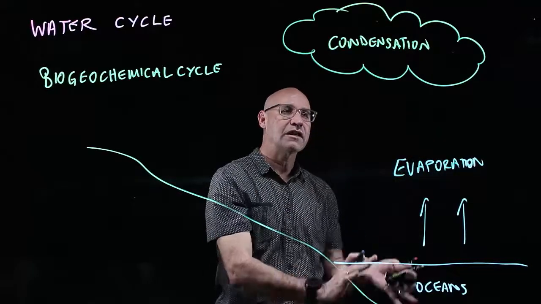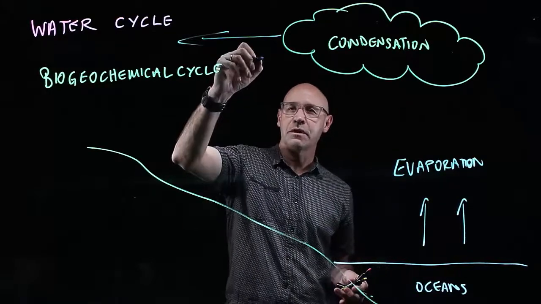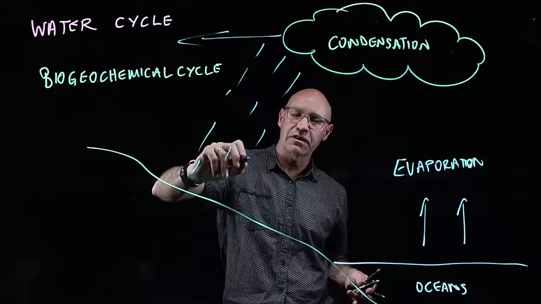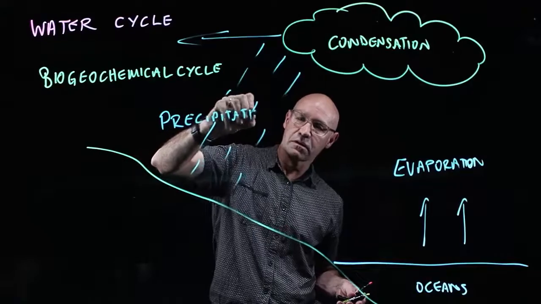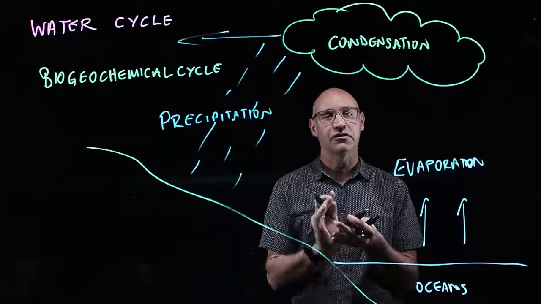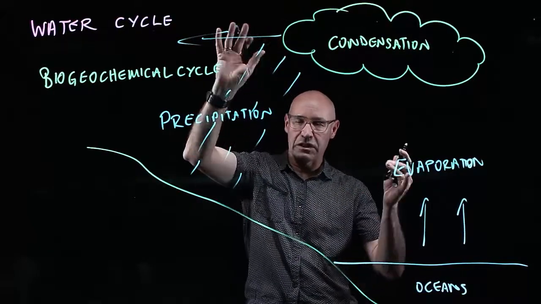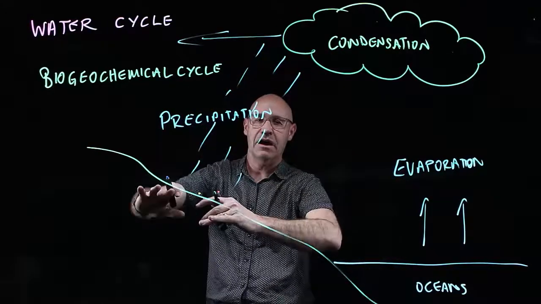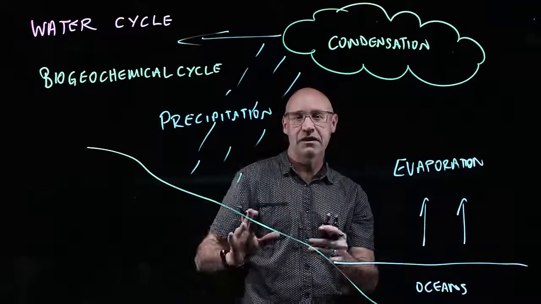Most of the rain doesn't actually occur straight down over the ocean. It goes over the land, and that's where we have the next action. And of course, that action is called precipitation. Precipitation. Rain, hail, sleet, snow. Precipitation is when that liquid water goes from the sky down onto the land, or maybe into the oceans, but back down to earth.